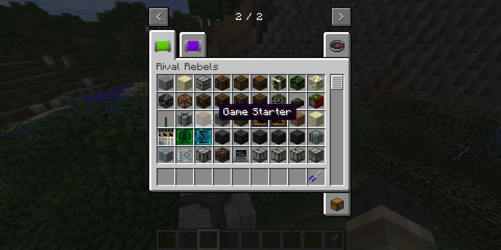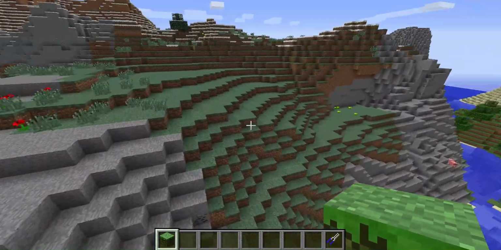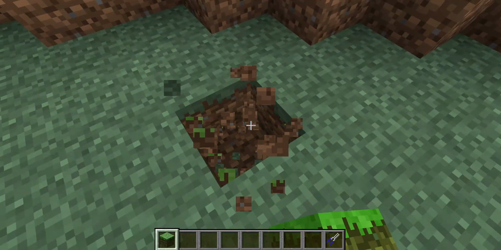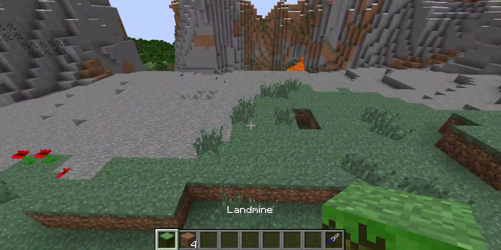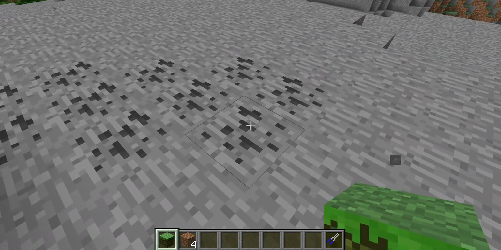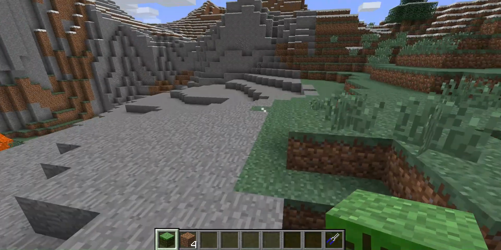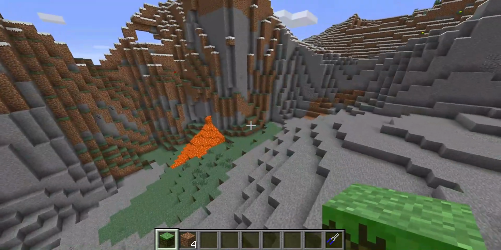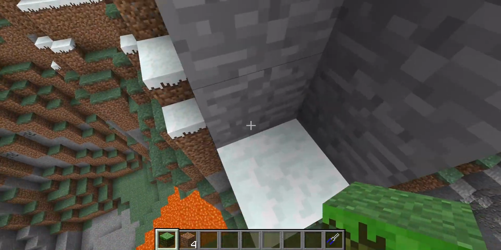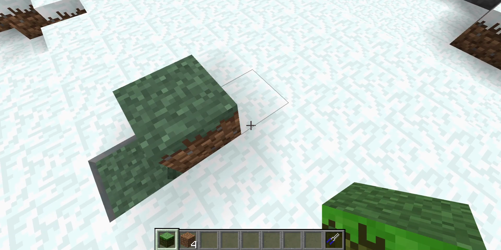Alright, so some other stuff that's interesting. The landmine, it'll camouflage to whatever block you put it next to. Or maybe it's under, I'm not sure. So, for example, put it right there. Walk over it, boom. Let's say you wanna put it here. Or there. That's a lot of damage. Will it work like this? I'm not sure if it'll work with the snow blocks. Probably not.